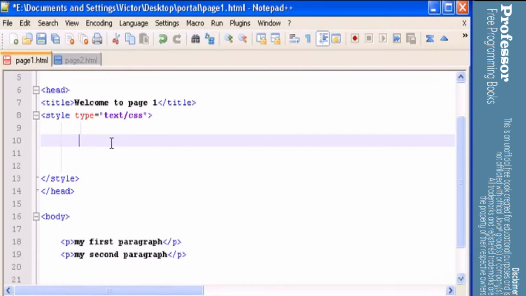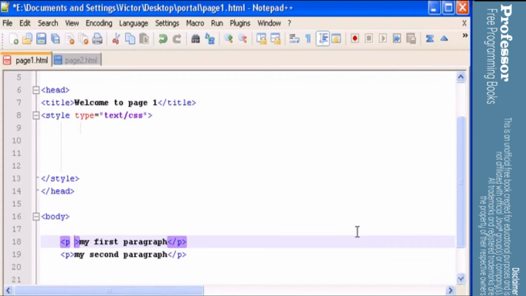use classes, okay? So classes, we use classes to give unique properties to each paragraph or each tag. So let's type space after p, inside the opening paragraph tag, and then class equals, and then you can give any name you want.